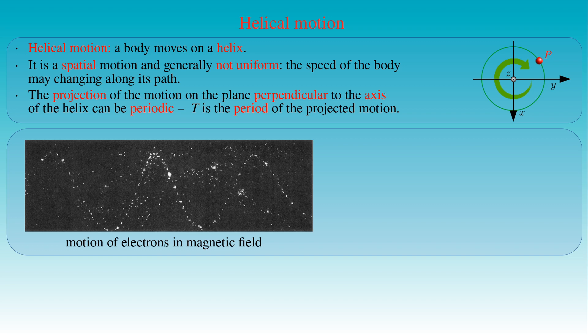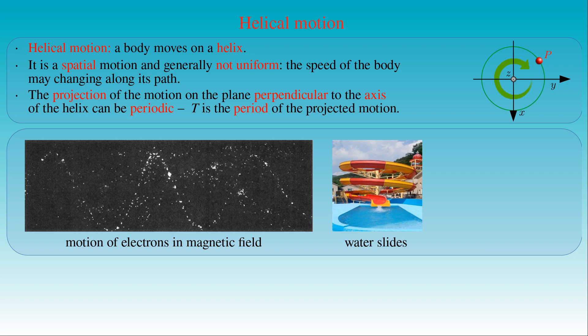Another example from everyday life is sliding on the spiral water slide. Water is pumped to the top and let flow down freely on the inner surface, which reduces the friction of the slider spiraling down quickly. Since the slider has a gravitational acceleration, the speed of a person sliding down is increasing. As a result, the slider does not have helical motion in a strict sense. The path of the sliding has a spiral shape, where the diameter of the spiral is gradually increasing during the motion, as the accelerating slider is more and more pushed outward along the slide.